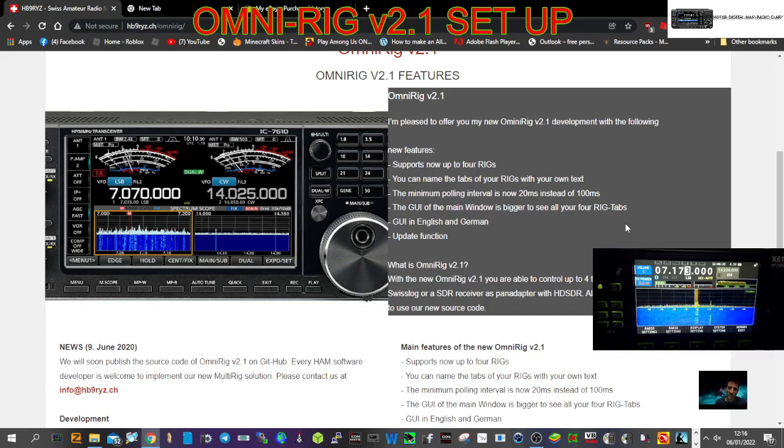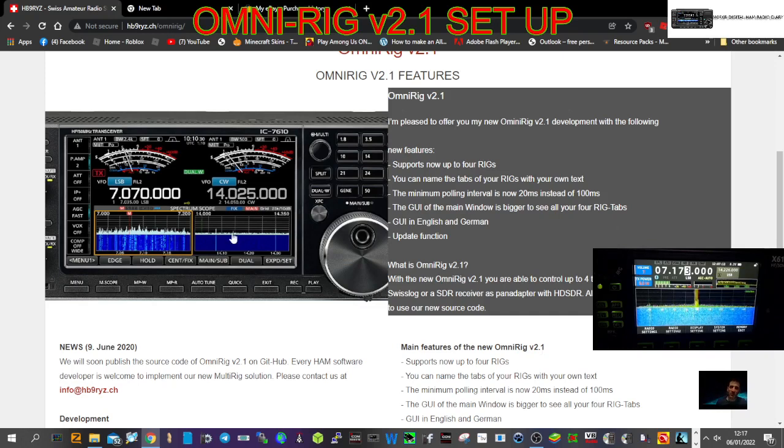And why have that? Well, it means that if you're using an SDR, like HDSDR software full screen, but you haven't got an SDR dongle, you can feed your frequency and your scope and your waterfall signal into the HDSDR, and then all you've got to do is pipe in the audio from the same radio, and you can do that using the line in. So you select line in on your SDR. Then you get your SDR to connect to OmniRig, which is put on its own port. And hey presto, no SDR, you've got a full screen on your PC and the radio all controlled.